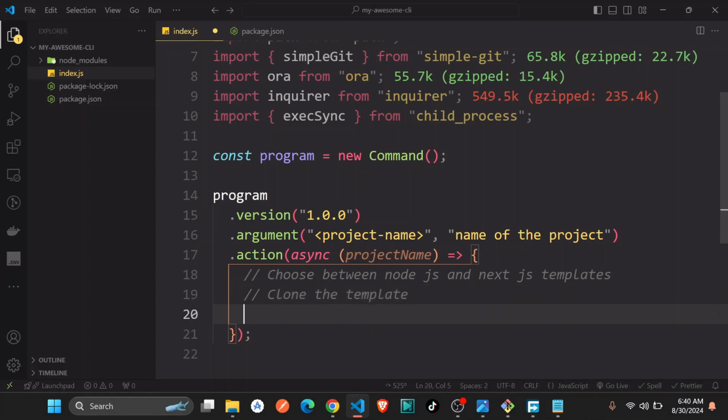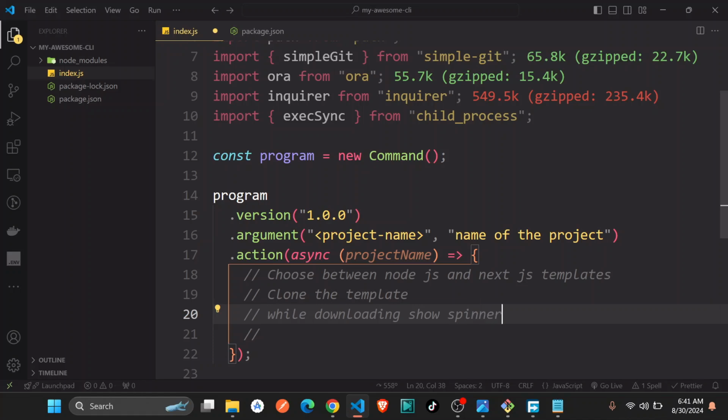And after cloning the template, we want to install dependencies. Of course, we have to cd. By the way, while downloading, we can show a spinner.